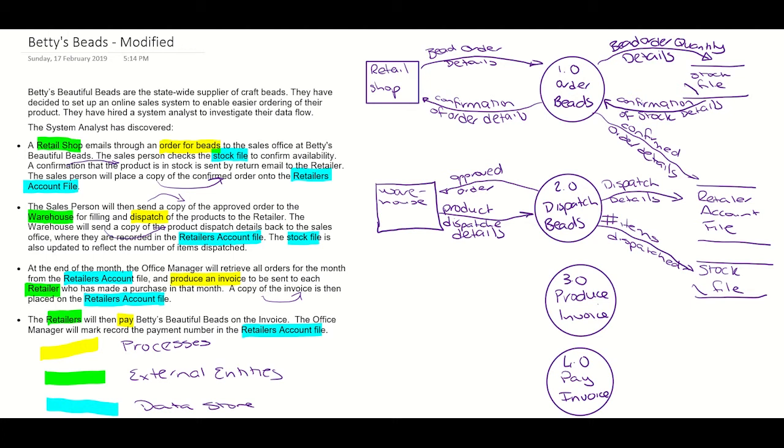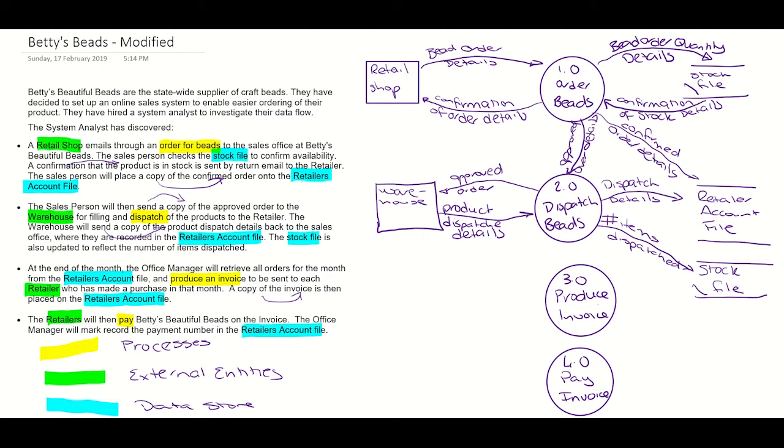Okay, now, the one thing that hasn't happened with this one, I'm just looking at this now for logic. So once you order beads, there needs to be something that triggers going into dispatch. When you're ordering beads, the salesperson sends the approved copy to the warehouse. We need to have a data flow coming down here, which is approved order details. It'll get really messy. Order details. Okay, I hope you can read that one. So we've got that there now.